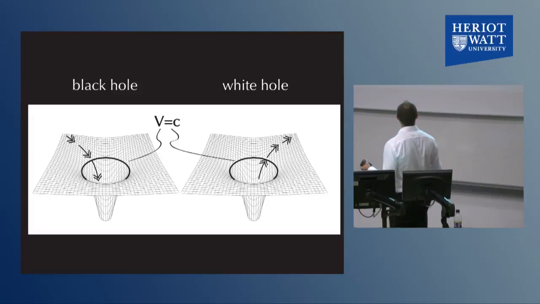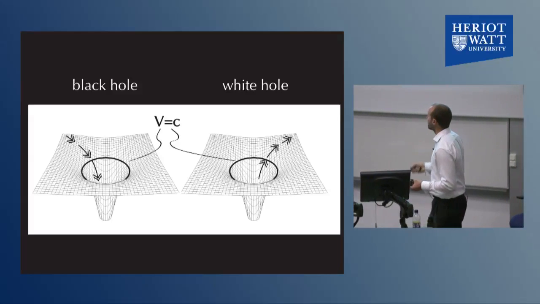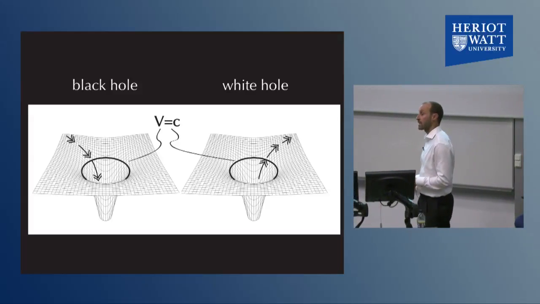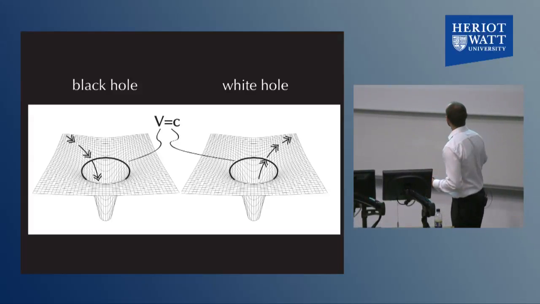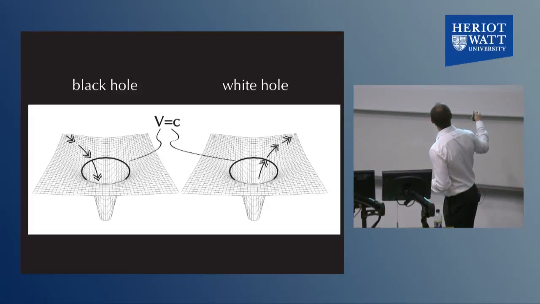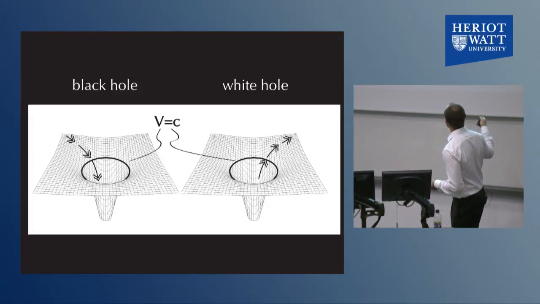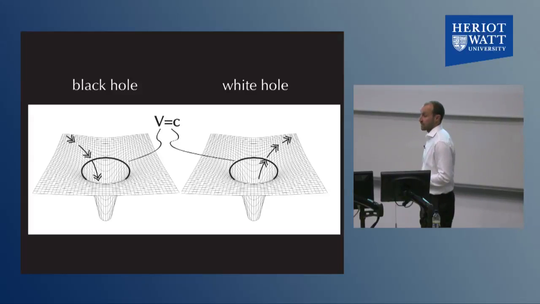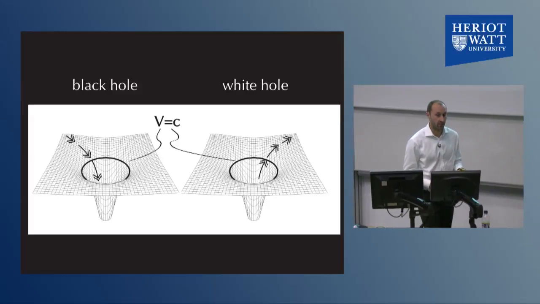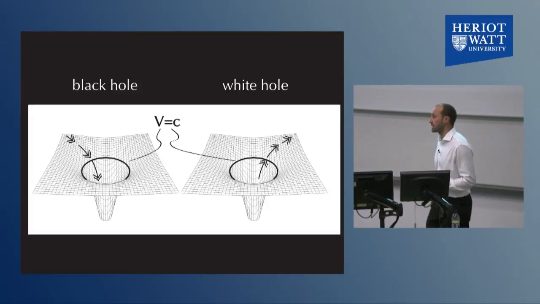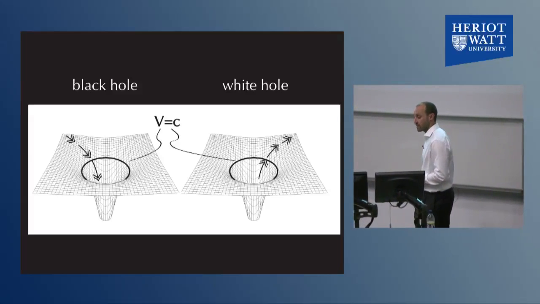Okay? So if I'm going to be sucked into a black hole and won't be able to get out again, when I'm in the presence of a white hole, what I will discover is that if I try to approach the event horizon, I'll be slowed down until this point here where I'll have to be traveling at the speed of light if I actually want to reach this point here. But I will never be able to get inside. And it's these white holes which are actually easier to fabricate and create in the lab, as I'll be discussing in the next slides.